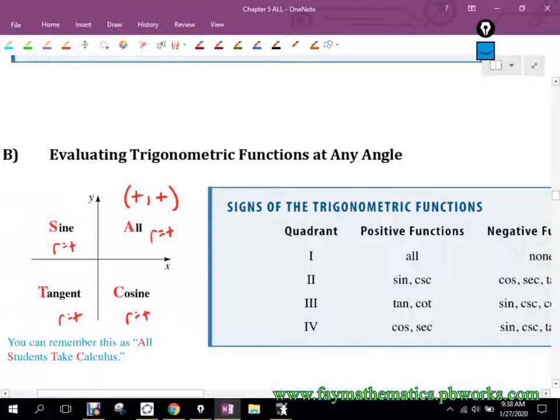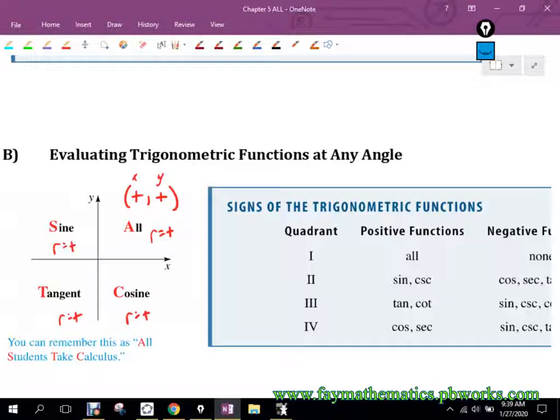But whenever I take, for instance, the sine value in the first quadrant, it's going to be a positive divided by a positive, right? So is the sine, S-I-N-E, going to have a positive S-I-G-N? Yes. Okay. What about cosine? Is cosine going to have a positive sign? Is cosine x over r? X in the first quadrant is positive. R in the first quadrant is positive. So we got positive divided by positive. Cosine should be positive, right? Does that make sense?